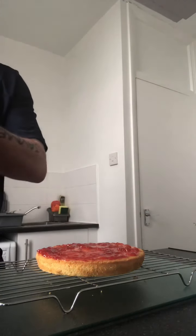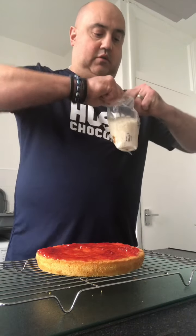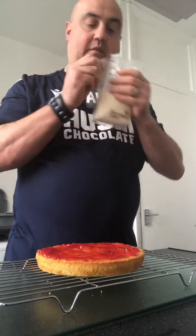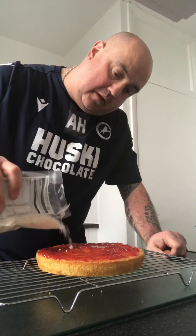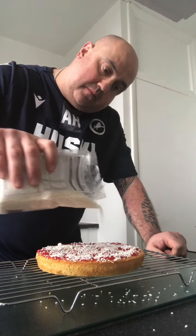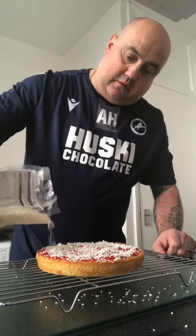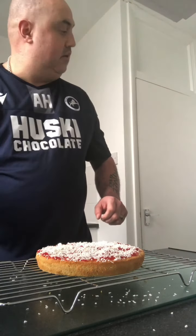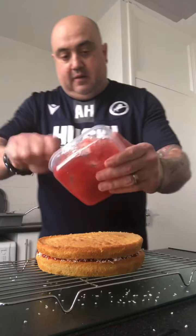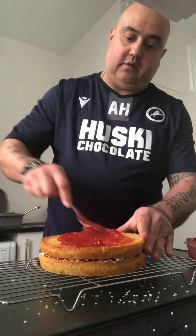So now we get our coconut. And get this open without it going everywhere. So get that bit of a, looks like your classic jam and coconut sprinkled cake. But what we're going to do is go double layer. As I said, I've never done this before, so it could go completely wrong.